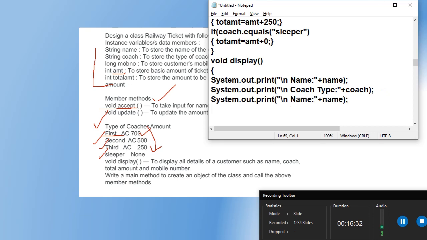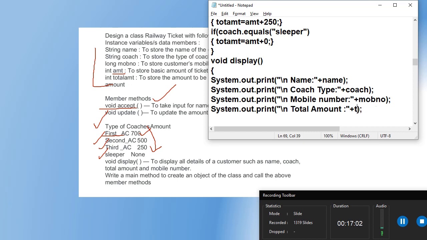Then the third one is mobile number, which I'll write MOBMO. And the last one, or the second last one, is I think total amount. You can also print the amount if you like, but they didn't specifically mention what to print.